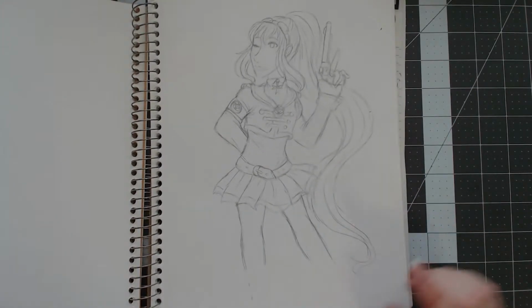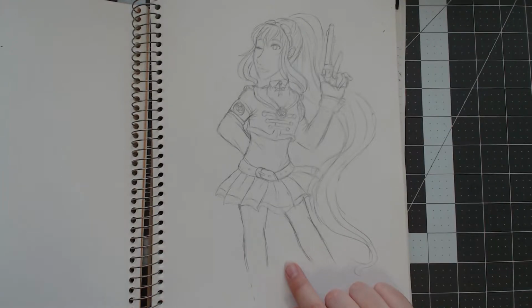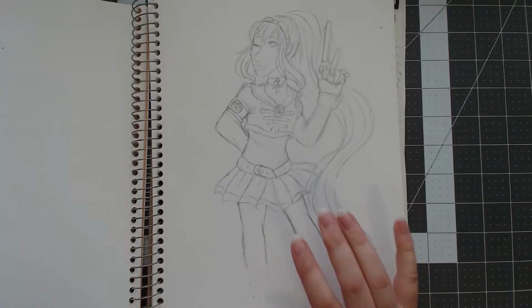And I guess at this time I was really struggling with full bodies, because for so long it had just been half body or thigh ups or whatever. And so I definitely was struggling. I still kind of struggle with full bodies, but definitely not as bad as this.